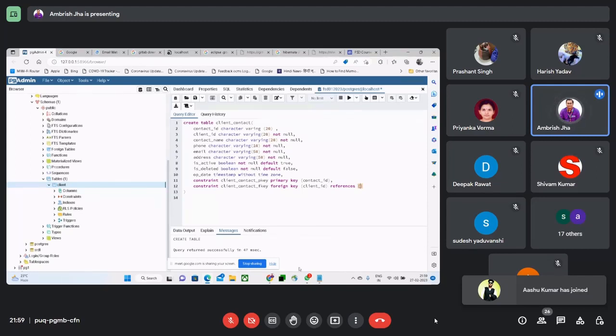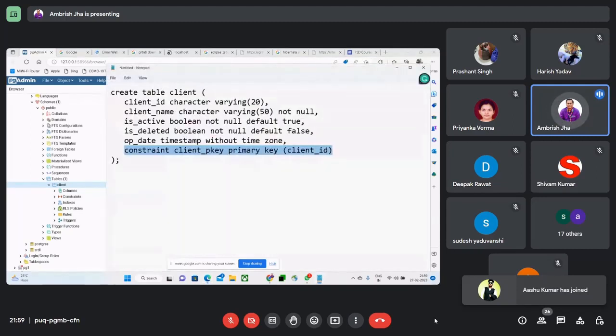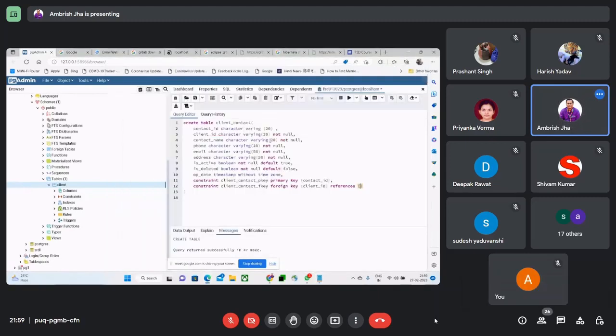I'm missing something. Either it will be table name, or how will it understand which column I want to refer? References this table and this ID. Is this right, or am I missing something?